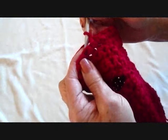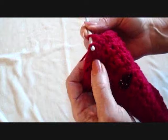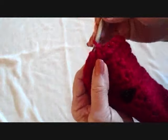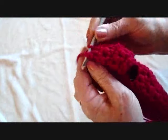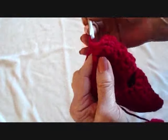And the next stitch will be a back post. From the back, come to the front and then go back and then complete your single crochet. So I'm going to work that way all across the row.